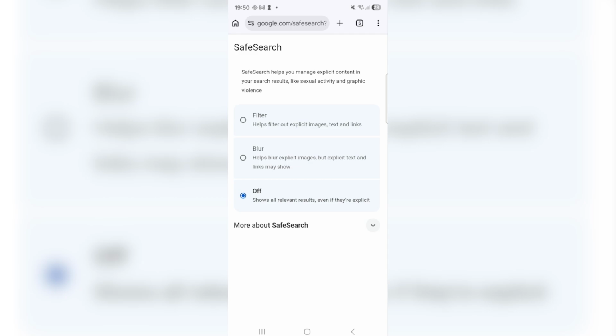Go over to Safe Search, and if yours is on filter or blur, try and just switch it off and see if that works. However, if it's grayed out, then what you want to do is check for a Family Link. If you're linked and your parents are controlling your Google account, you're not going to be able to turn it off unless you go to Controls, Content Restrictions, then Google Search, and then switch Safe Search off, or if your parents do it. If you're a child, you can't do this from your phone.